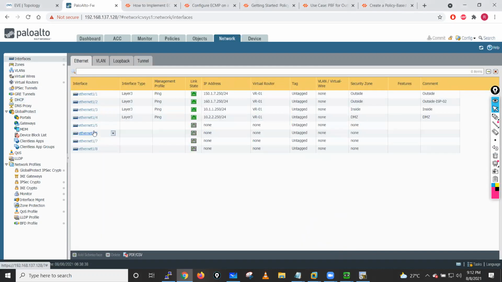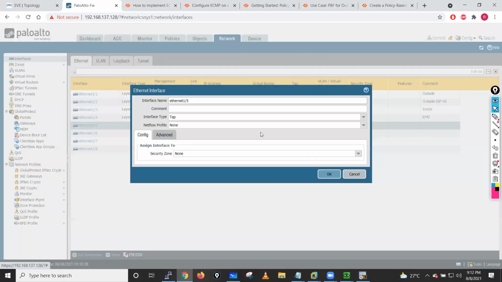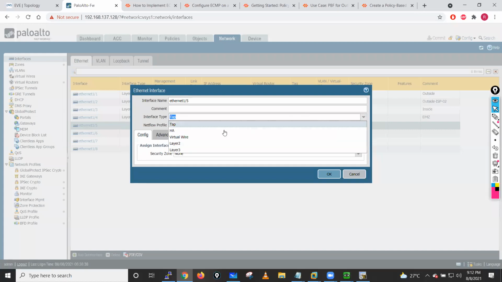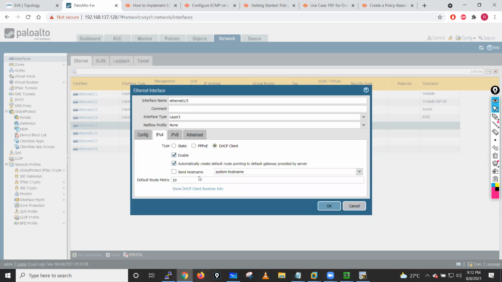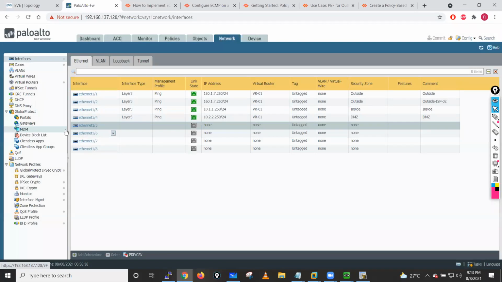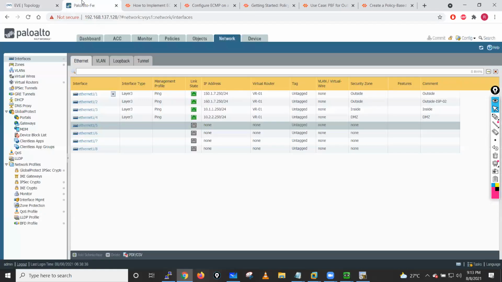And you can also configure this on the Palo Alto interfaces. If I go there, I'll have this particular interface as well, right? If I configure this interface as a Layer 3, IPv4, I can also configure this as a DHCP client. So now my Palo Alto will get the IP address from the DHCP server, if we have any DHCP server, guys. So these are the things I wanted to discuss with regards to DHCP.